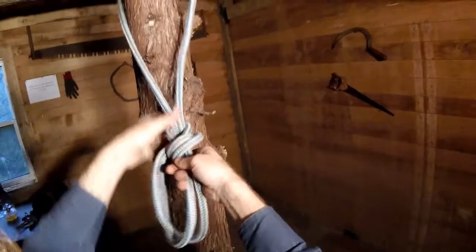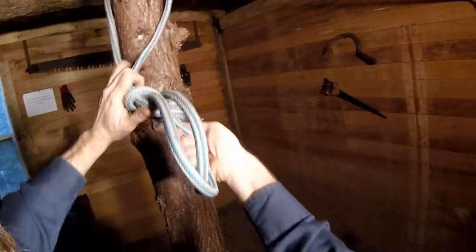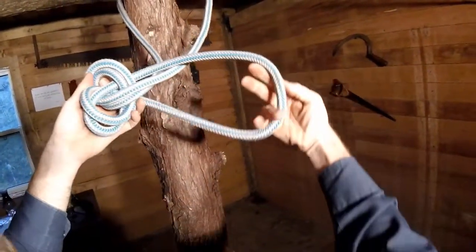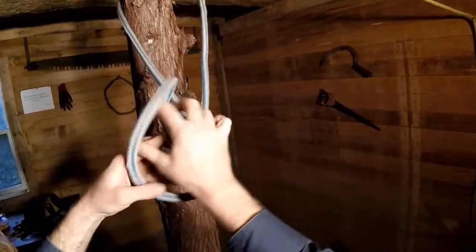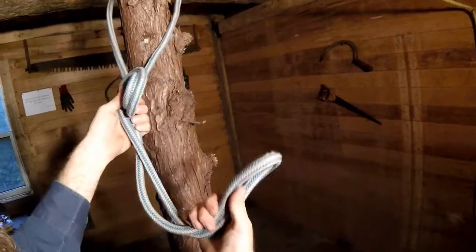So, to untie the Bowline on a Bight, all you need to do is crack it. You're going to pull this up, and then you're going to pass it all the way back around, and then you're going to pull the Bight out.